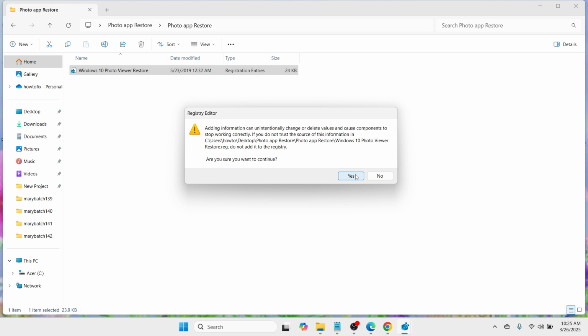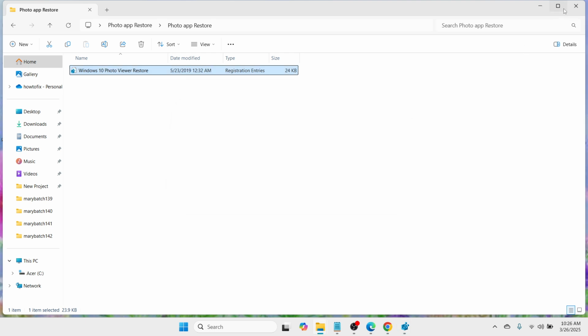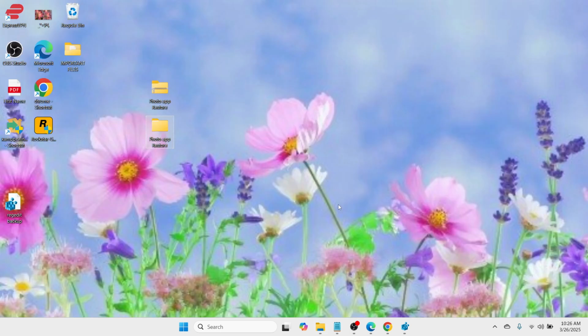In my case, I'm not going with Yes since I'm not facing an error, but in your case, you have to do so. Click on Yes. Anyway, this step is basically harmless. It will only help you to fix the problem. Once done, close this window and check if your problem has been fixed.